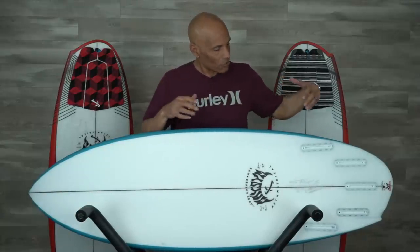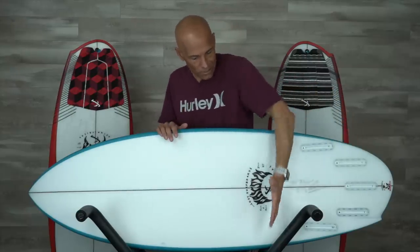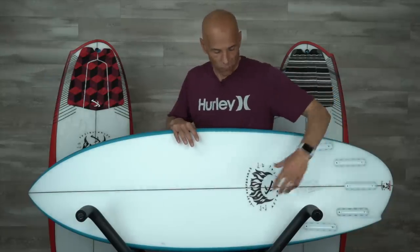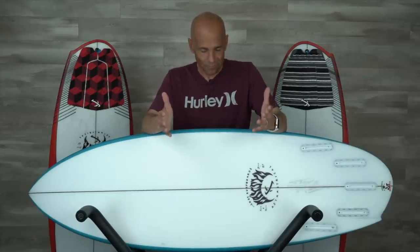And that's what I think we're all interested in. Now before we talk about how the board felt under my feet and what is going on with the asymmetrical tail design back here, let's look at this design from right here forward because they look even. When I look at this board and I hold this board, it doesn't start getting asymmetrical till back here. So if we look at it from here forward, it reminds me of the Puddle Jumper HP, right?